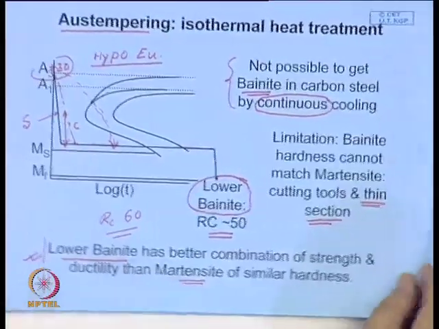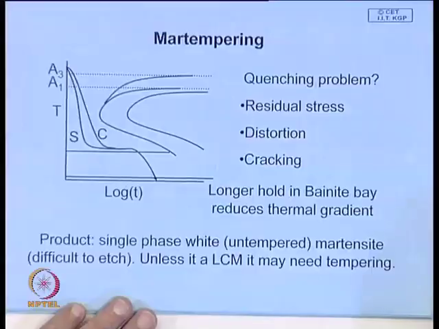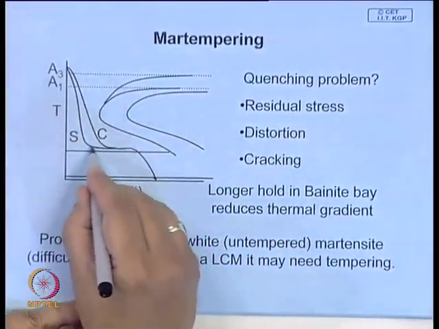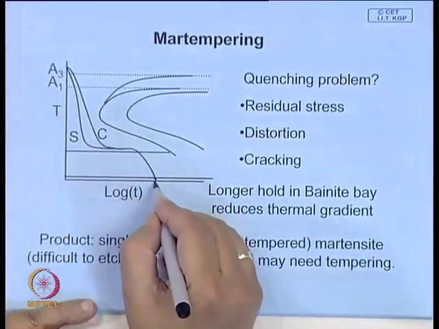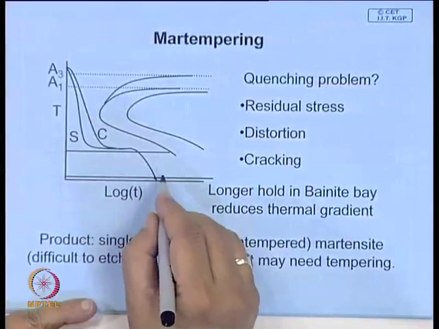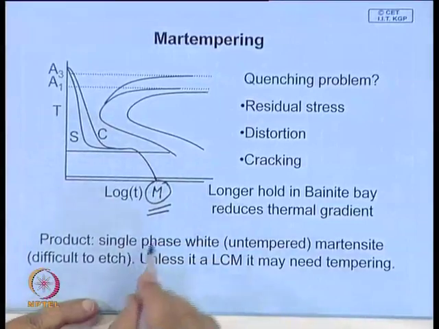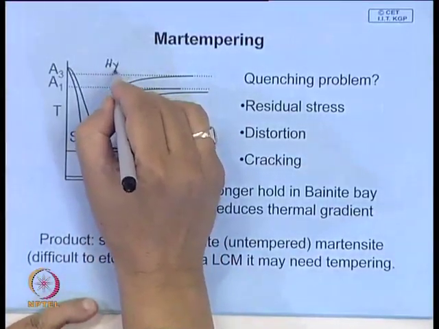Now, another isothermal treatment process that one can visualize from this is what happens if you let the temperature become uniform when you hold the job at a temperature which is a little above MS, so that the temperature at the surface and the core becomes equal, which is shown over here. You cool here and then after that you quench it. So, in this particular case, what are you getting? You are getting the hardness of martensite. You get a full martensitic structure even in this case of a hypoeutectoid steel.